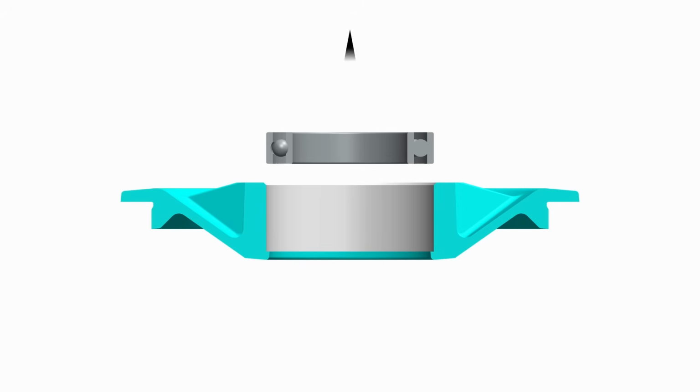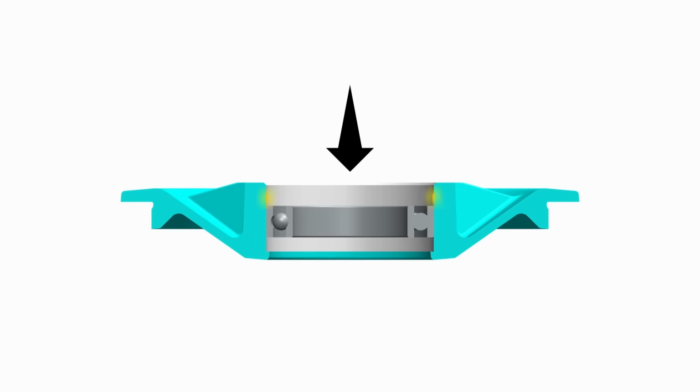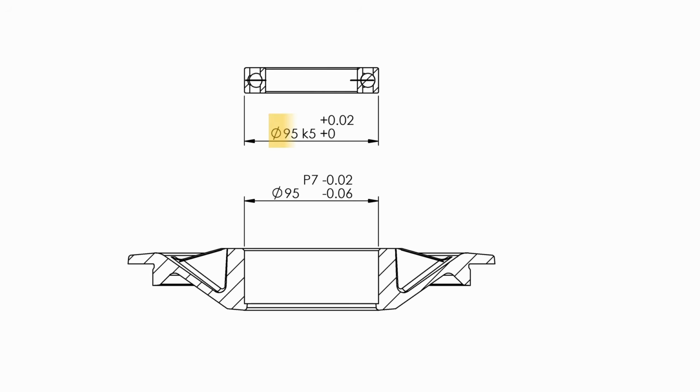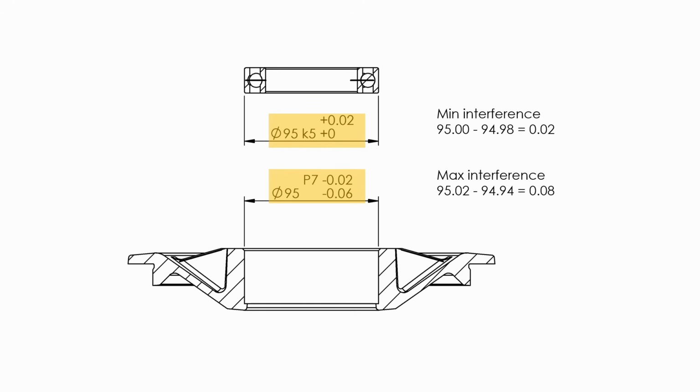Now, here comes the important part, the press fit quality. The fitment of the bearing inside the housing depends on the interference between the bearing's outer diameter and the housing bore. If the interference is too small or negative, the bearing will be loose. Or if it's too high, the bearing or housing might get damaged during the pressing. So, how can we check if the interference is correct?